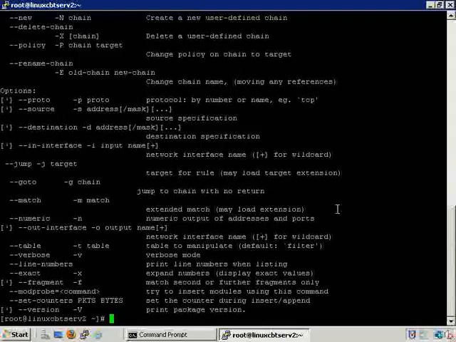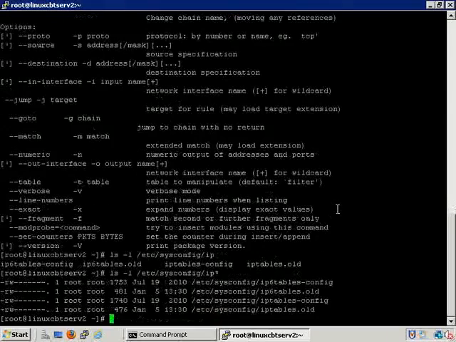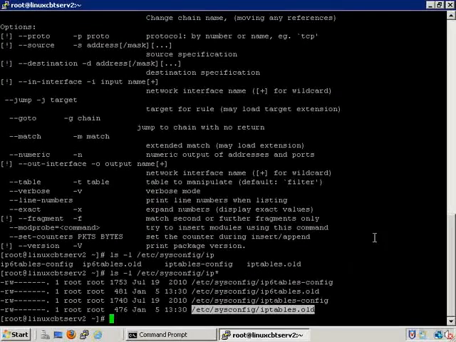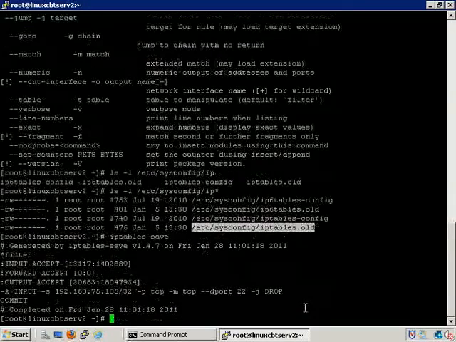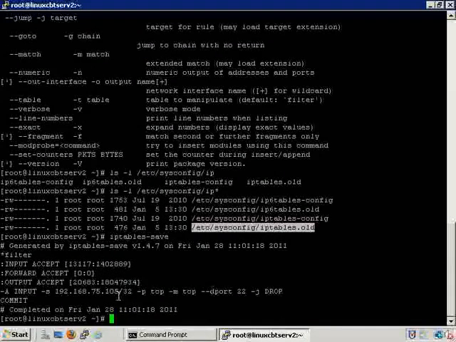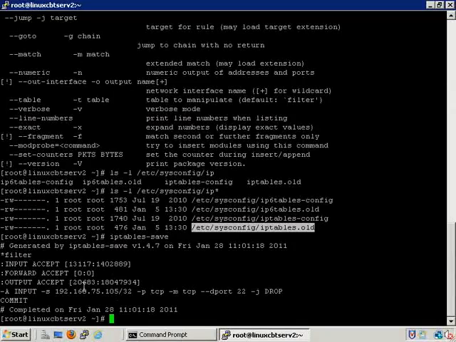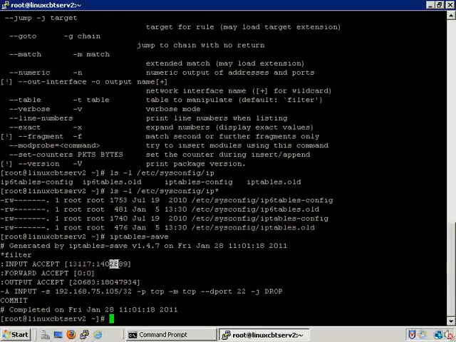Using iptables-save. If we take a look at /etc/sysconfig/iptables*, notice there's an iptables.old file. That is the original config file from the installation. So you could back up to this directory, to that name, and then restore using that name if you'd like. For example, iptables-save will dump to standard out the current configuration. So this is the current configuration. And notice it also has the counters associated with it. So here are the input counters.